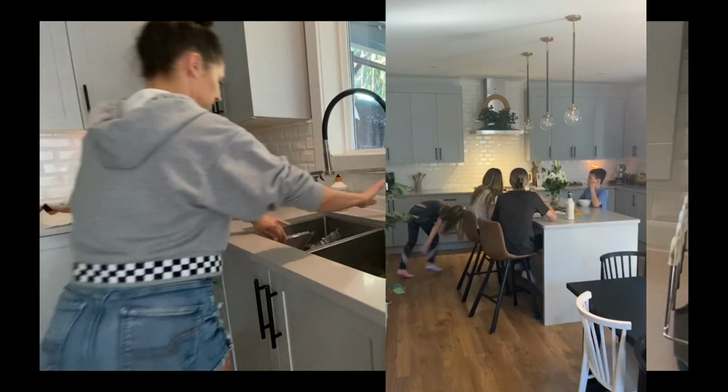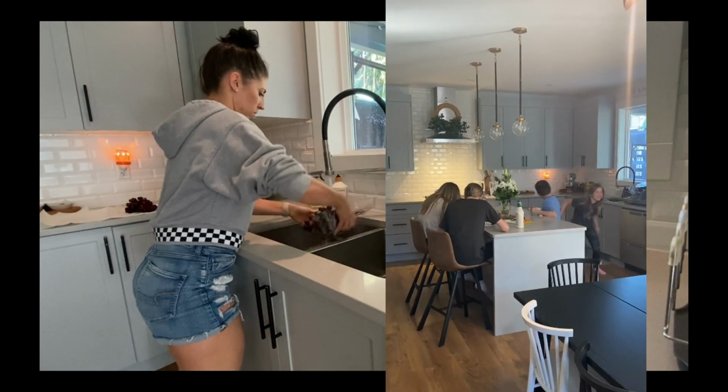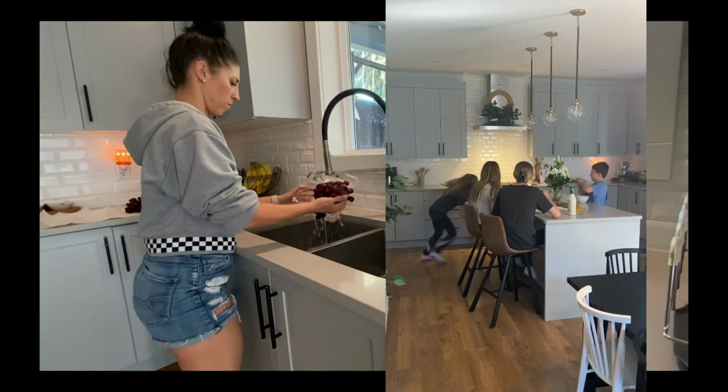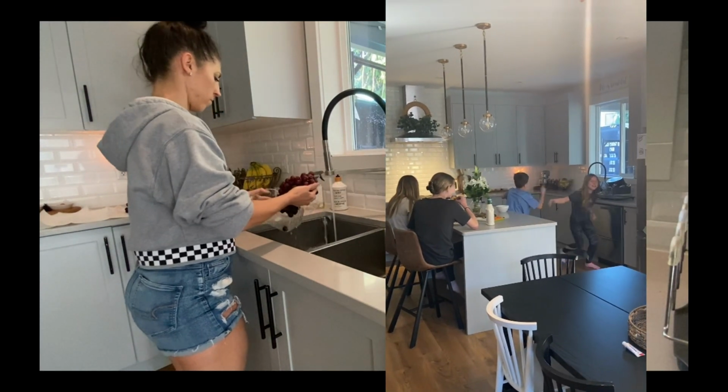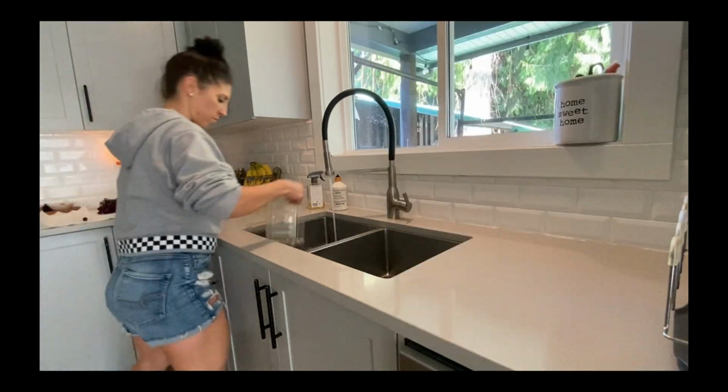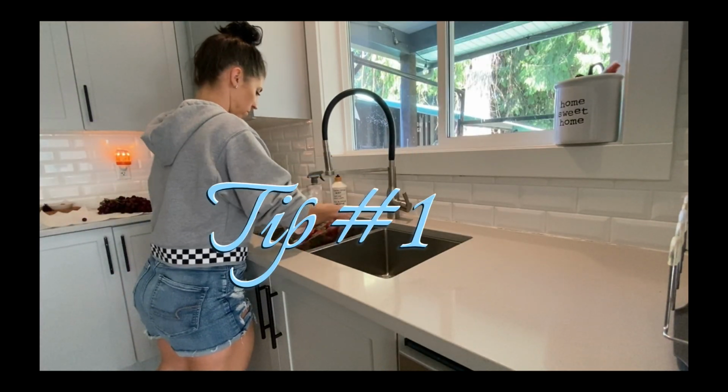So today we're going to talk about how you guys can successfully track macros, even if you're as busy as me. I've got 5 kiddos. The kitchen is constantly crazy. We're in endless after school activities. I work full time and I'm a personal trainer. So I understand how hard it is to be this busy.